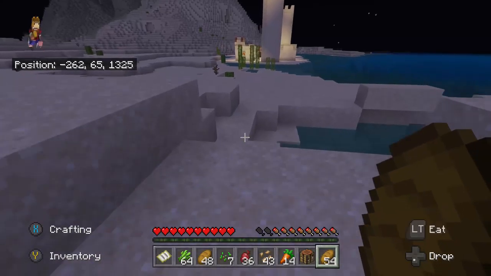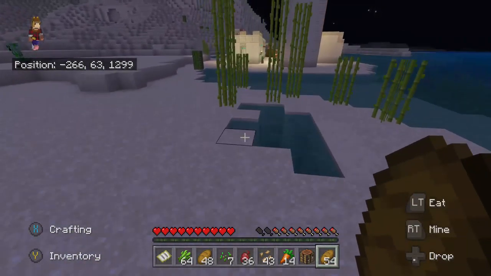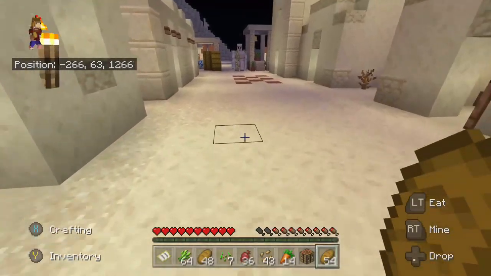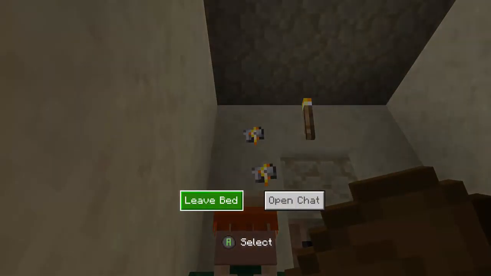Or maybe, is this a different village? Hold up. This may be a different village, chat. This is a different village. So we found another village. That's good. Excuse me, sir.